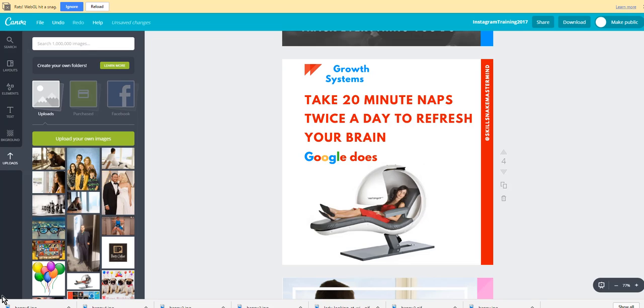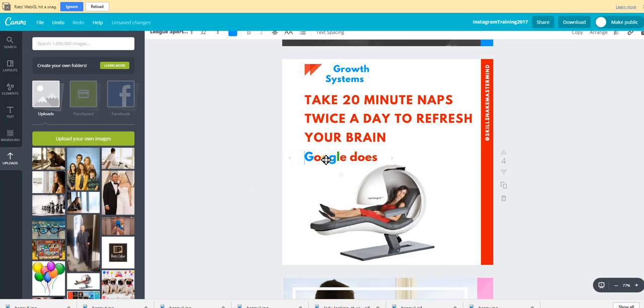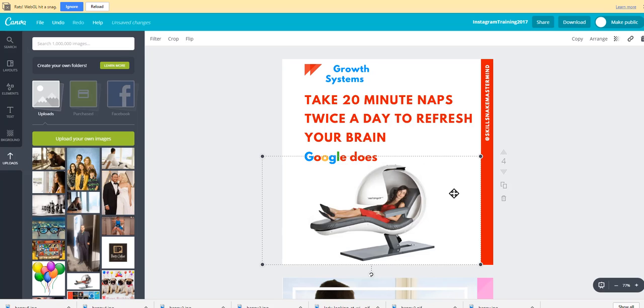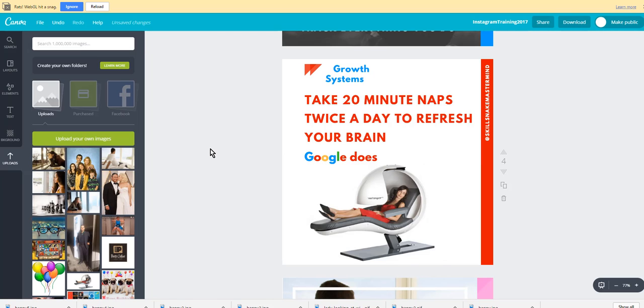So here is another post that I have for productivity, and what I've done is I've colored where it says Google Does. I've changed each individual font to correspond to the Google colors. So all you do is highlight each individual font, and you can actually change the color on each one. And here what we have is a picture. It's all white background, and then up here we have a white box. So fairly straightforward.